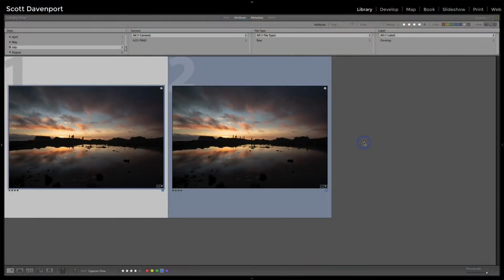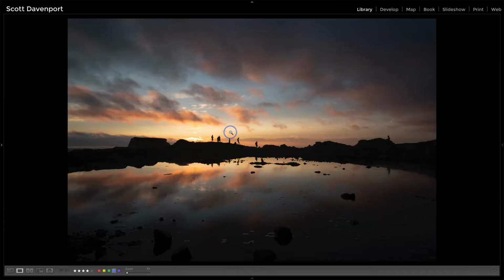And so I have these photos here. I shared with you earlier this week a visit to Glass Beach. This is the sunset silhouette scene that I got right at the end of the day, and I had seen this reflecting pool area during my scouting. I have two photos up here, and the reason is the difference in the people in the photo. So I'm going to make this one large.